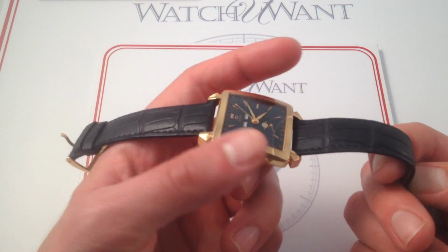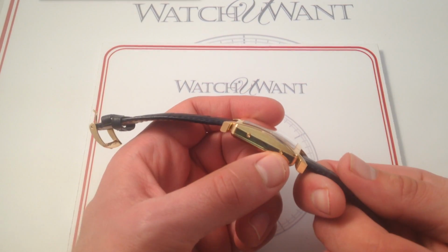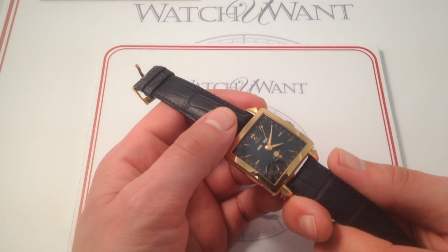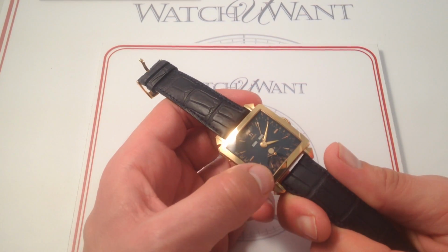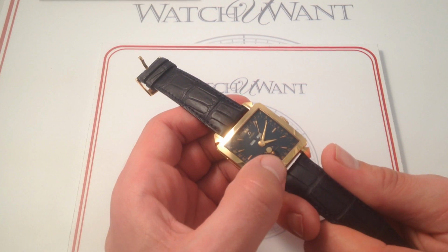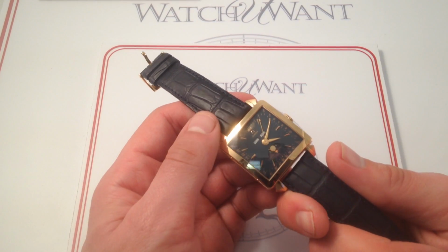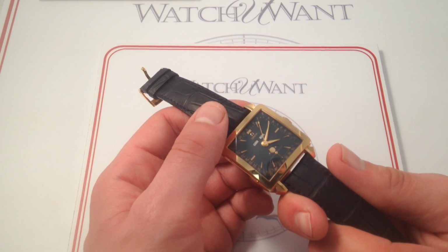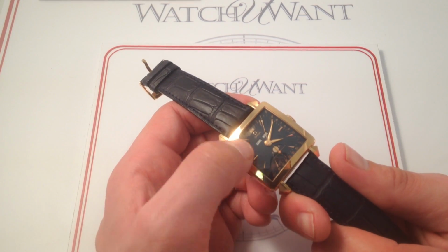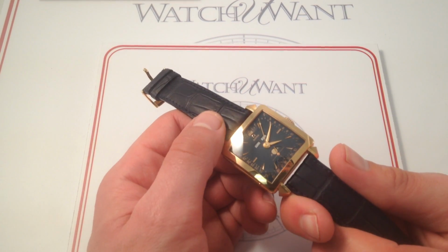Now, there are case side correctors for all four of the complete calendar indications, and the watch does have a moon phase. I have to be honest, I have set the correct date on the watch, but I have the moon phase dialed out for full effect so you can see the entirety of that gorgeous, high gloss, beautifully consonant, rose gold colored moon disc. The date is correct, but the moon is there for dramatic effect.